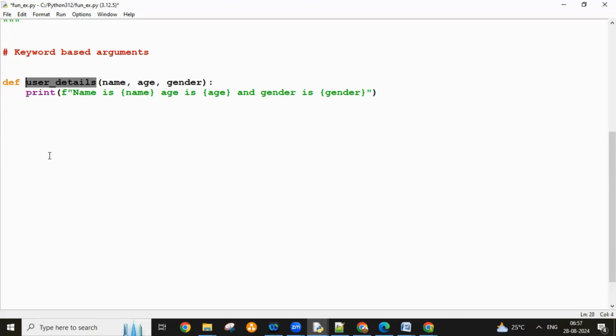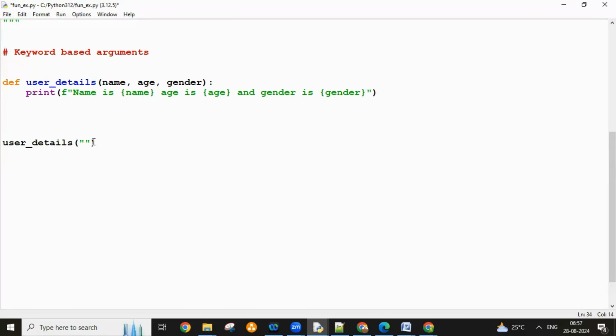So, for example, to understand this better, I'll be making a call to this function, user details, with name first. Based on the position, the order which we have written, the same order I have to pass.